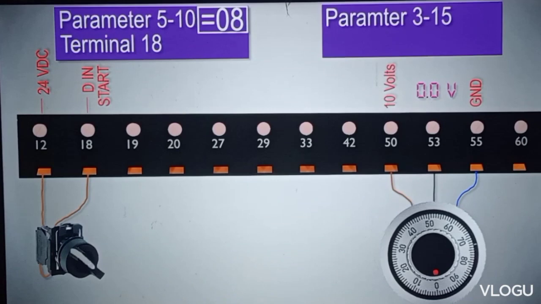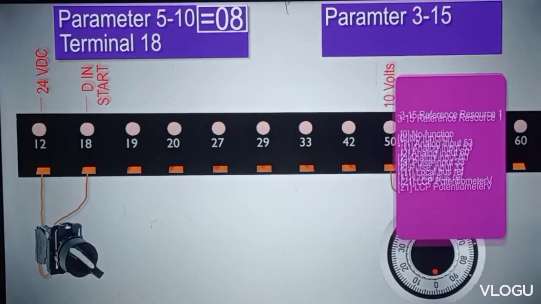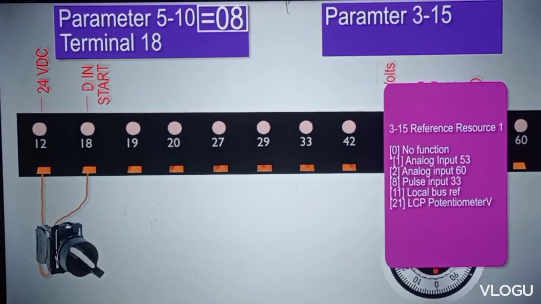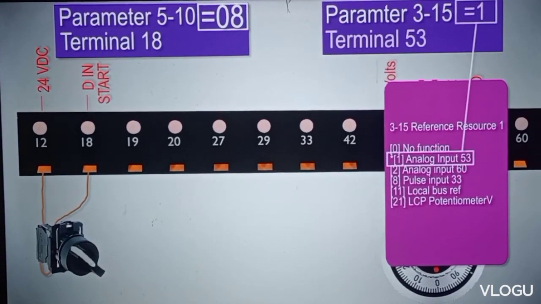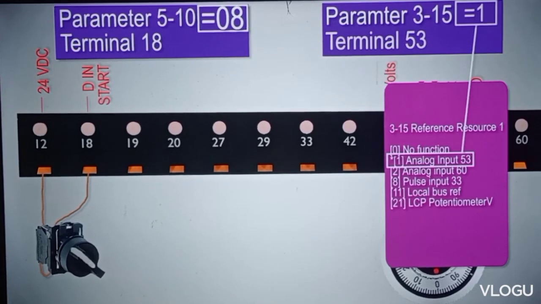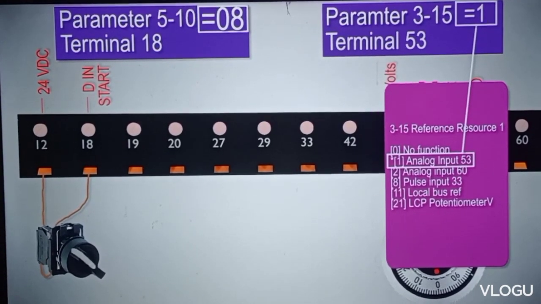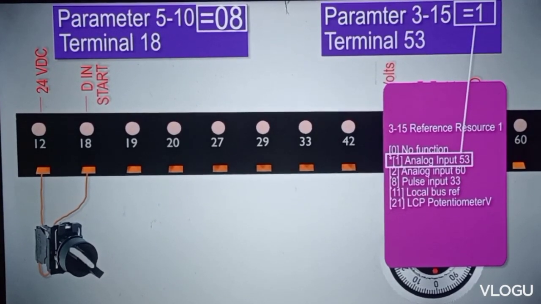We can use parameter 315, the reference source, to configure this analog input as a frequency reference input. We can select 1 to configure this analog input as the reference frequency source.